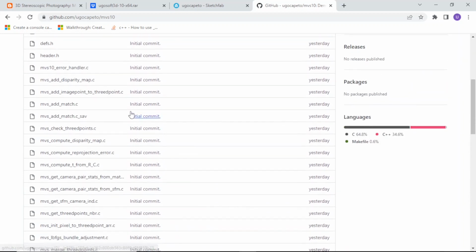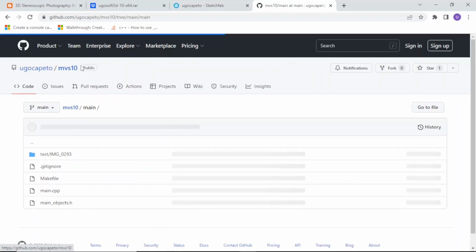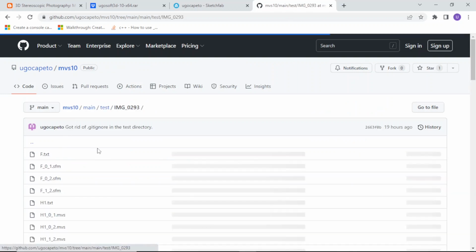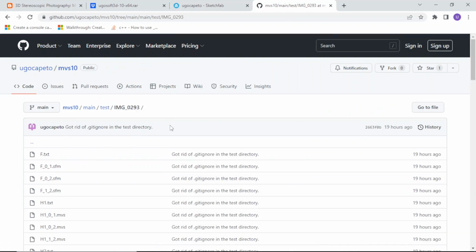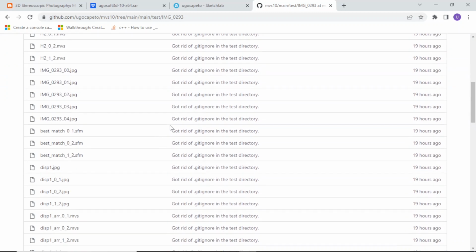Let's go into the main and the test. There are tons of files here. But basically, you create a directory where you put your images, and first you run SFM10. To run SFM10, you need sfm10_input.txt, which is the input file for SFM10.